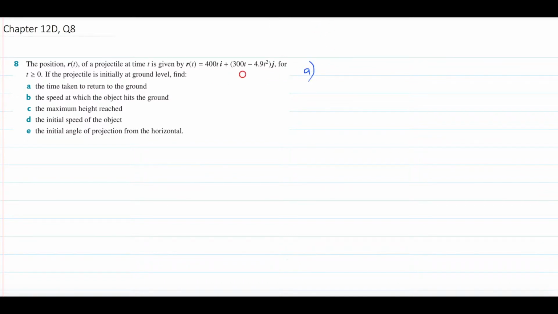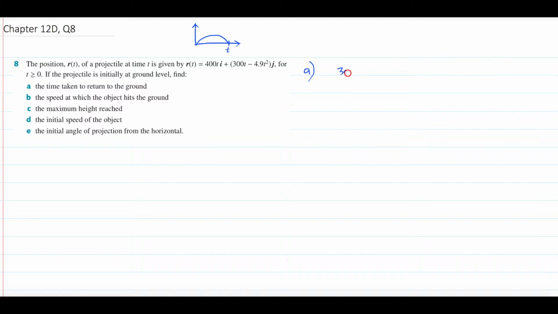So let's answer part A. This is very quick. The projectile starts off at the ground, so I'm going to draw a quick axis right here. It's going to start here, travel, and then come back and hit the ground. That's pretty much every kind of projectile. When you throw it, it starts from the ground and eventually ends over here. We want to find the time that it reaches the ground again. So you look at the j component. What is the vertical height once it reaches the ground again?